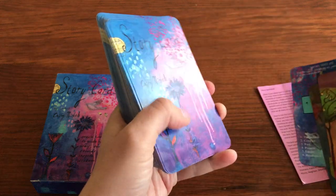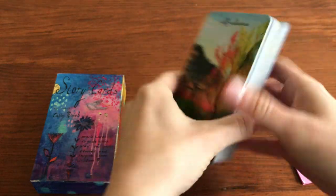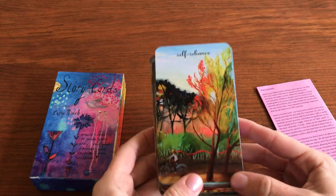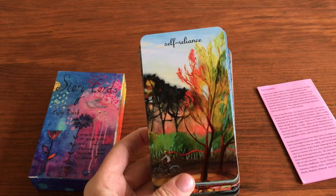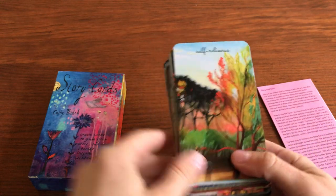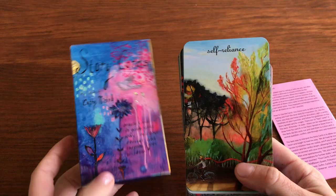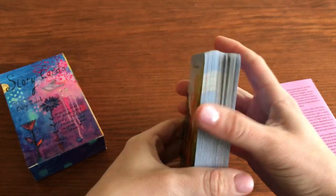I have always just absolutely loved Asheville; it's just this really magical town. There's a special place in my heart for that place, and I feel like if she lives there and creates her artwork there, she's capturing something. I just have a connection to that place and she's from there, and I felt really connected to her artwork in so many ways — it just really spoke to me.